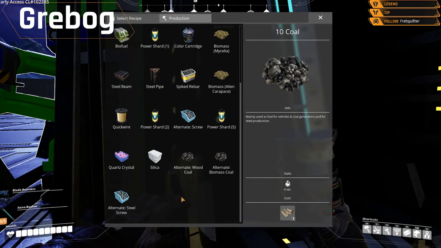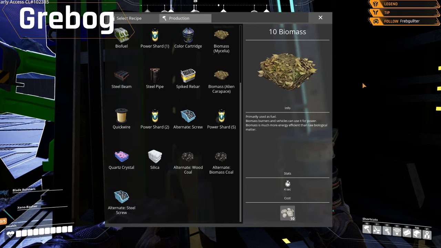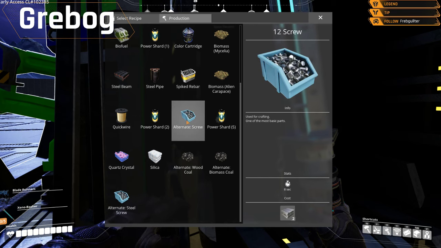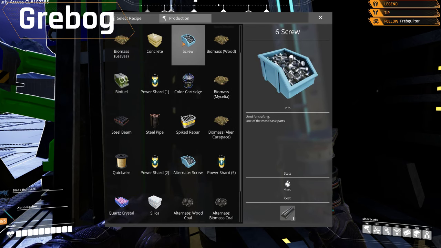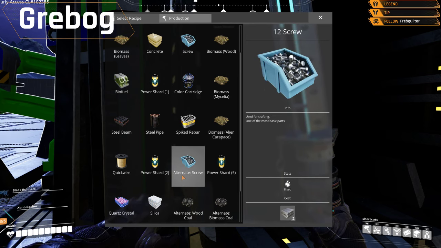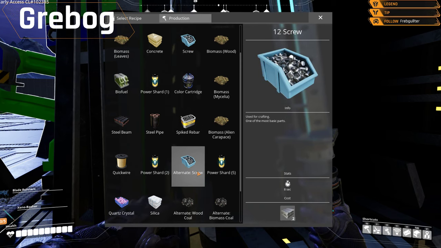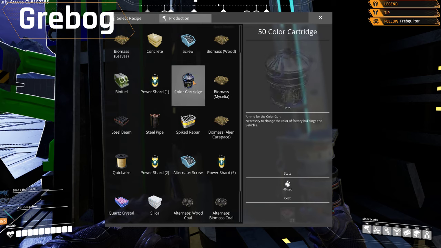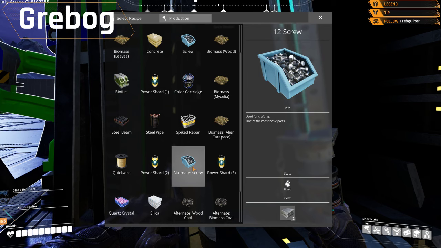And here was a good recipe. This would require the steel beams, though. But in 12 seconds, you get 36 screws. The alternate recipe is 8 seconds for 12 screws. And this is 4 seconds for 6. So, technically, these two are the same time to get the same amount of screws. It's just that one takes two ingots, and the other one takes one. It's the same material cost, it just takes one of the steps out.